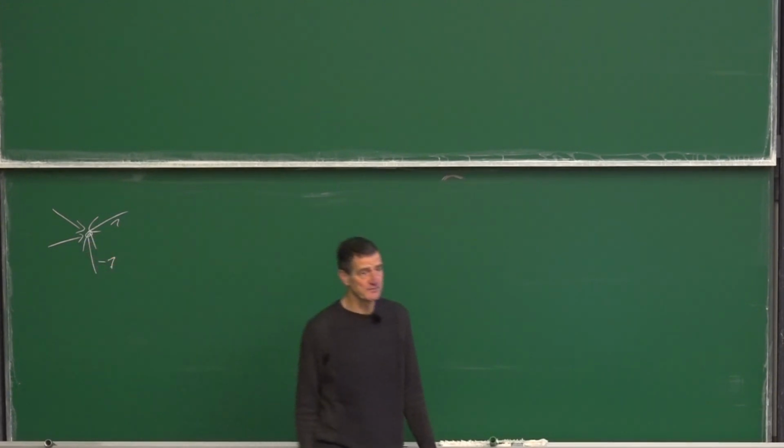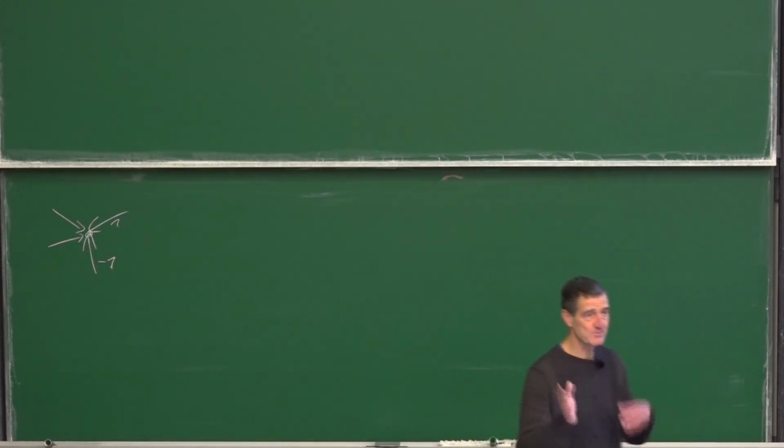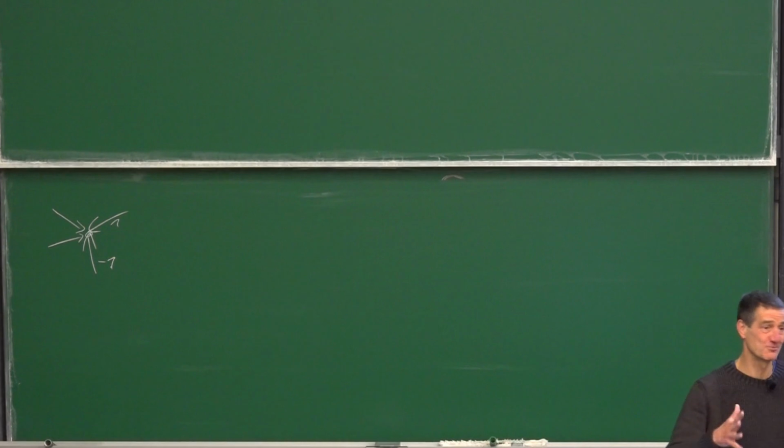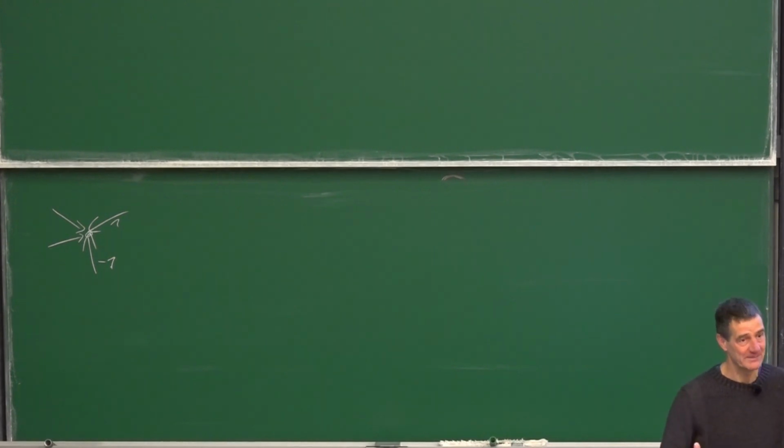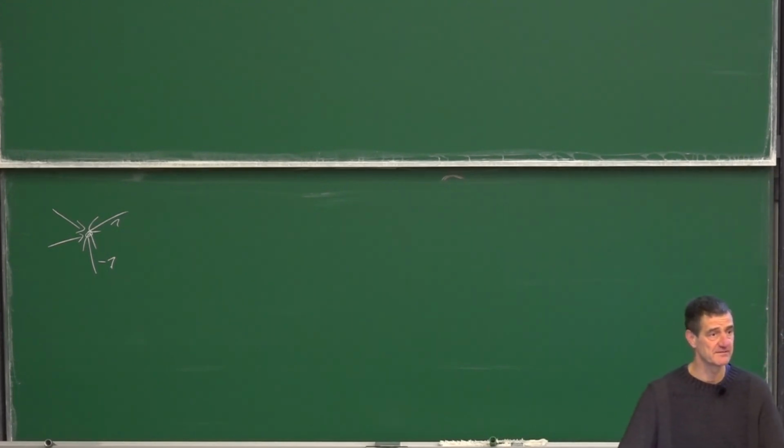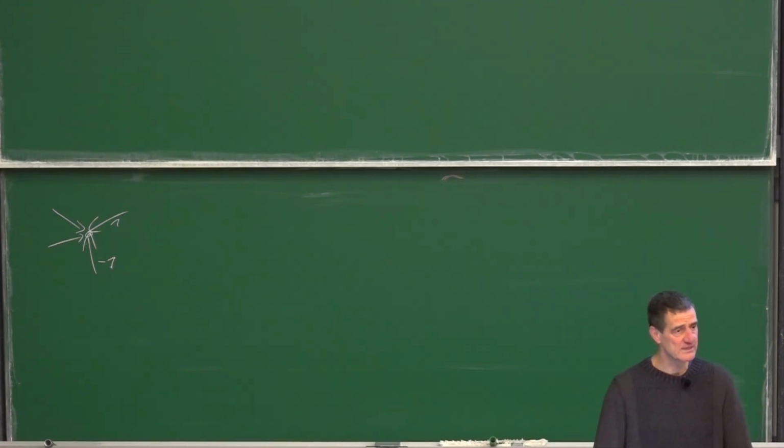Well, we need an even number of edges, obviously, right? Otherwise, we have more 1s than -1s or more -1s than 1s, and they can never add up to 0. Okay, and the first little proposition is that if we have all degrees even, then this can actually be done. Whereas it's not entirely obvious how to do it.